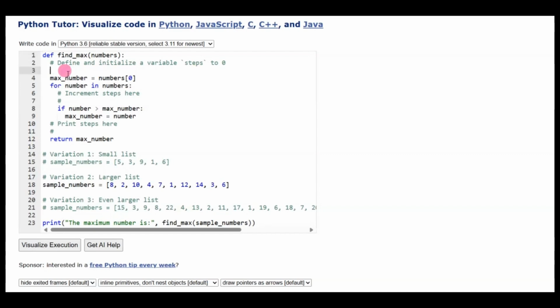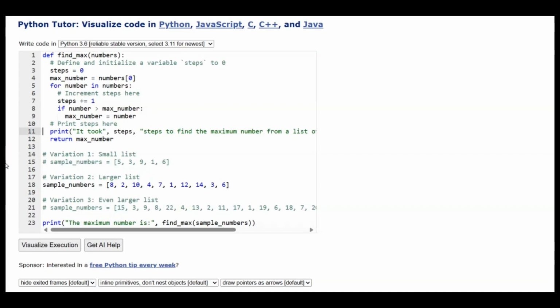Following the instructions, let's first define the variable steps and initialize it to 0. The next thing, as the instructions specify, we need to increment this variable steps by 1. The comments clearly explain these to-dos. The last line returns the max number found. It is a single operation and is not influenced by any change in the size of the input list. Since return is the last statement executed in the function, we print the number of steps taken to find the maximum number before the statement.